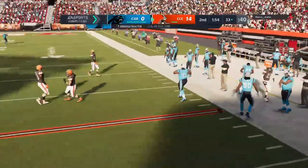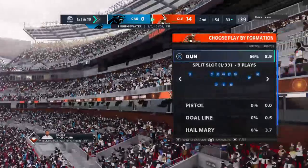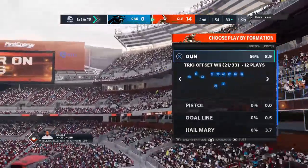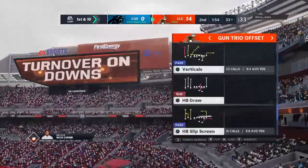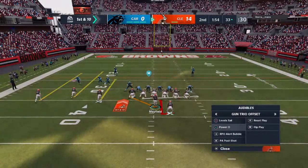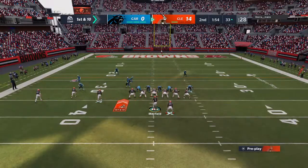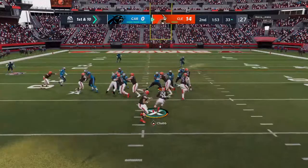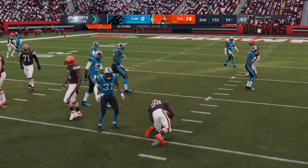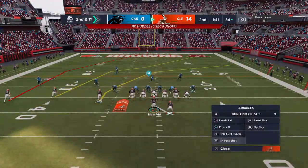Now, meanwhile, they go for it on 4th down, and my goodness, incomplete. Boy, a curious decision to go for it. Doesn't pan out, and the Browns are going to get this thing back. Excellent field position. So they'll come up 1st and 10 now from the 33. They give the Chubb out of the gun, and that'll hurt the average a bit as this time they're able to get him behind the line.